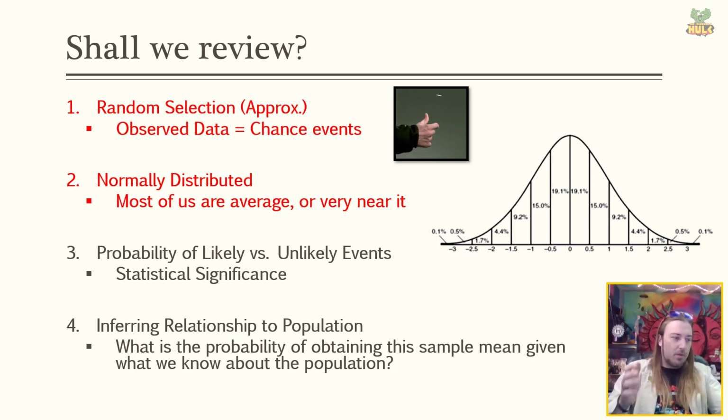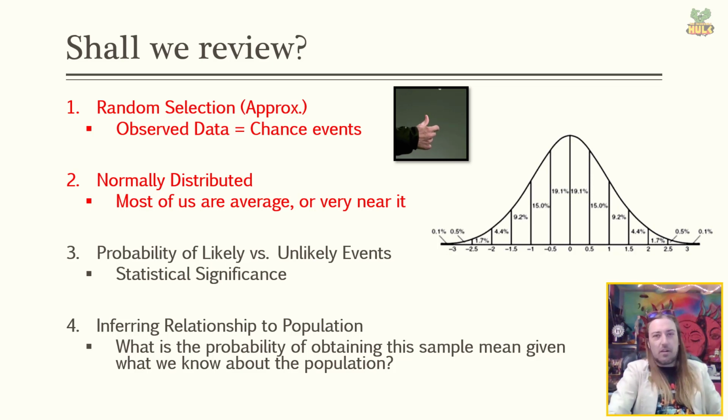So your mom, your dad, your grandma, your grandpa probably at some point told you you're special. The normal distribution disagrees. Right? The normal distribution says, sorry, 68% of us are within one standard deviation above or below. That's 70% roughly of the population are pretty close to normal, right? Right in the middle of the distribution. It's only a few of us that end up being so weird or so not weird, whatever the variable being measured, that we're at the tails of the distribution.